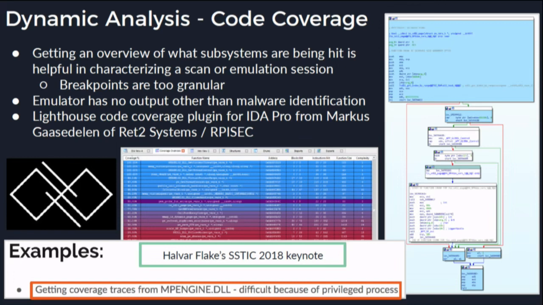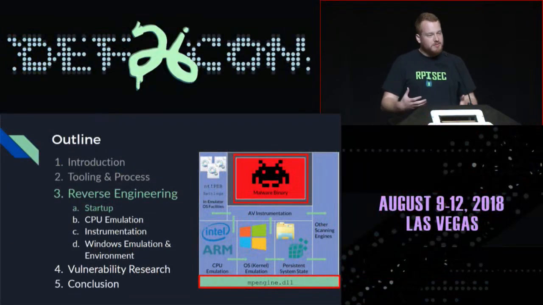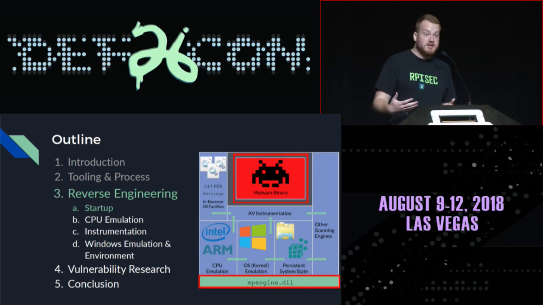And I found this to be an extremely powerful and useful tool when I was doing my reverse engineering. I did find it interesting to see Halvar Flake, just about a month or two ago, gave a keynote at SSTIC where he was talking about challenges of introspectability with malware, with binaries, and how it can be very difficult to introspect and analyze and debug binaries, and how ultimately that's a hindrance to security. And Halvar explicitly called out the challenges of analyzing Windows Defender as one example of this, where because Defender is in a privileged process on Windows, you can't analyze it under a tool like PIN or DynamoRIO. Of course, we're running on Linux, so we sidestep the whole issue of the protected process, and we can actually run and visualize coverage.